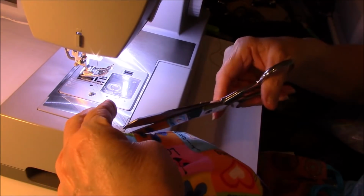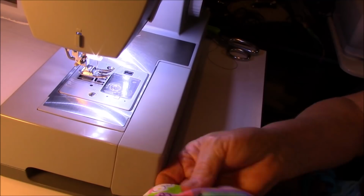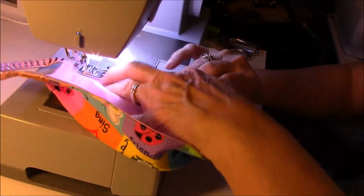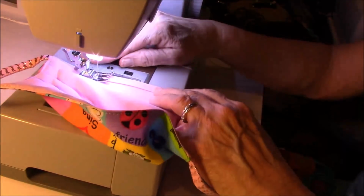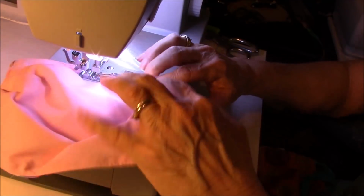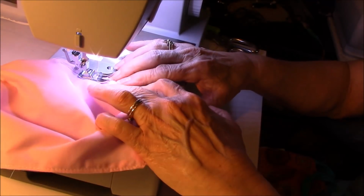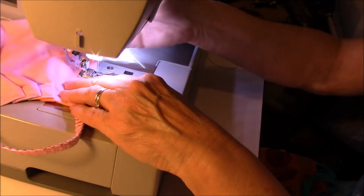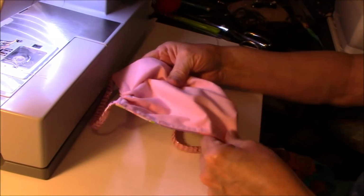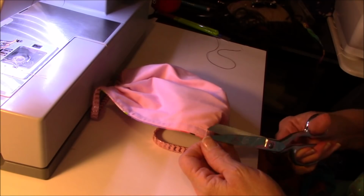And I did all 4 of these all at one time, but I didn't film all 4 of them at one time. So now I'm going to go to the back side. I'm going to leave one end open on that little pocket and edge stitch, leaving room for my wire, and then at the other end I'm going to go ahead and turn and close that end up, and then I'll slide my wire in and close the other end. And trim off all of those threads.